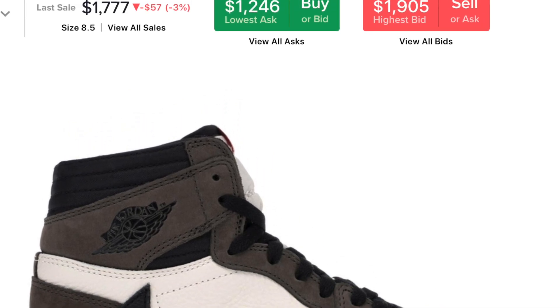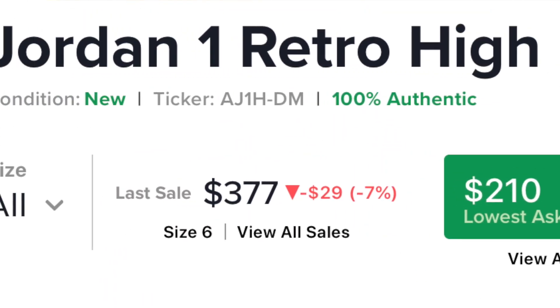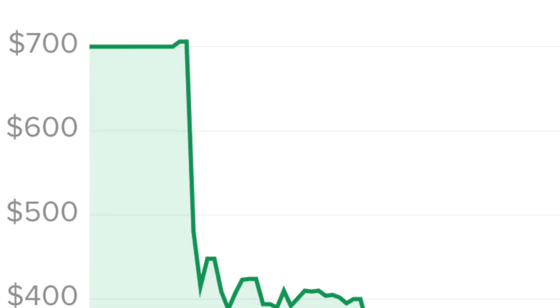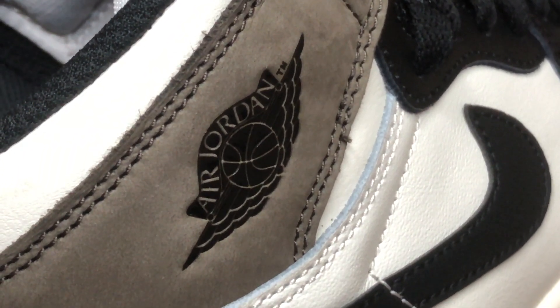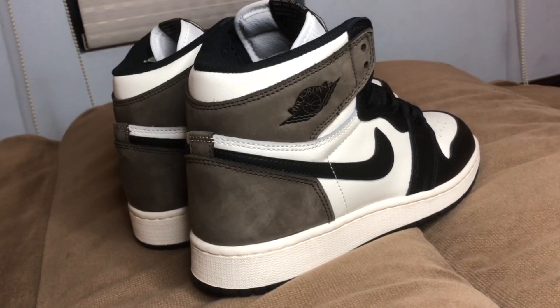In fact, isn't that the smart option? Why drop two thousand dollars on the Travis Scott's when you can get these for about three hundred dollars on average — maybe even retail if you wait long enough. That's another great thing about this sneaker: it's a general release, meaning the stock numbers are really high, so demand will eventually taper down and it'll be easier to cop versus other limited releases. Even as a general release though, these still sold out, which is a testament to the Travis Scott hype. If you switch out the laces to pink like a lot of people are doing, that looks fire on these sneakers — and you can never go wrong with an Air Jordan 1 high.